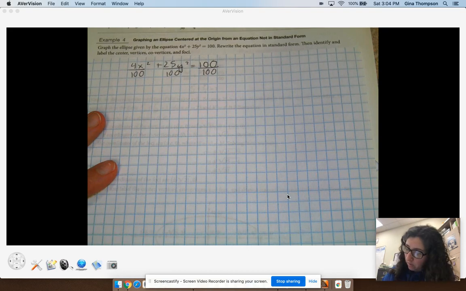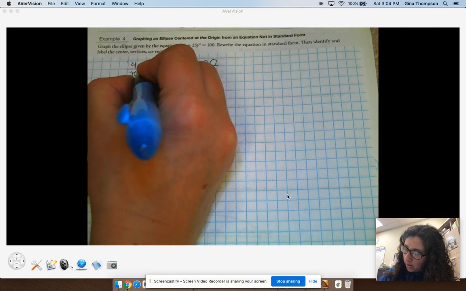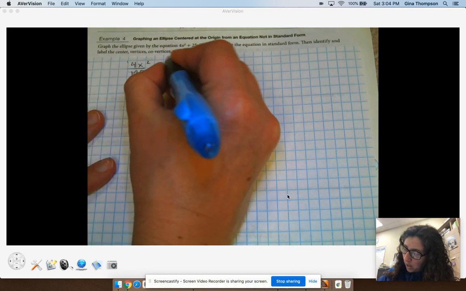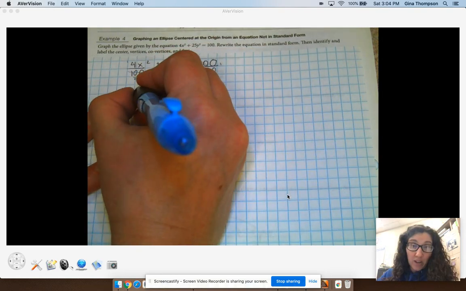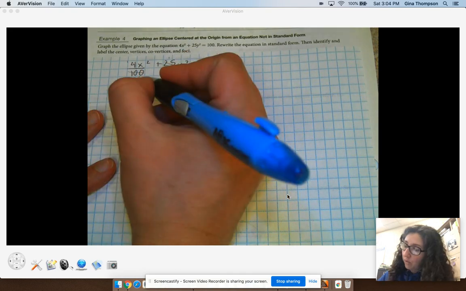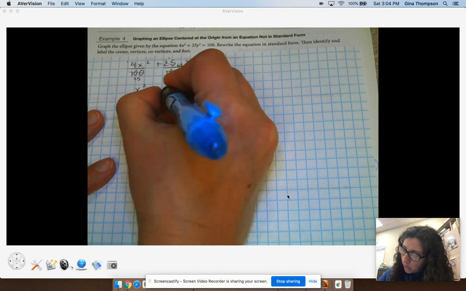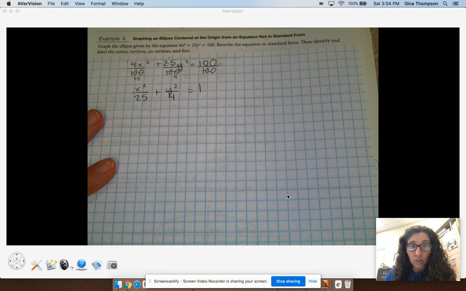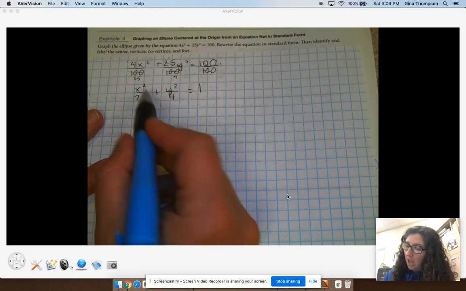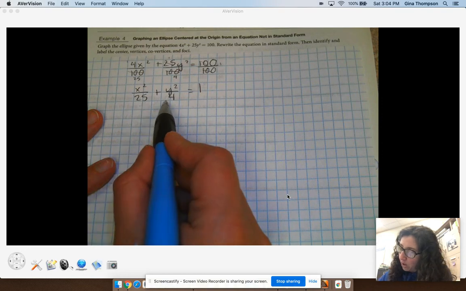Okay. So how can we simplify this? Well, that 4 goes into that once and that 25, 25 goes into that once and that 4 times, and this becomes 1. So that simplified nicely, almost as if it was created for an algebra class. We get x squared over 25 plus y squared over 4 equals 1. Oh, well, that looks like the form we need. Let's see, our x-axis is going to be the major axis. This is bigger. Our y-axis is minor.